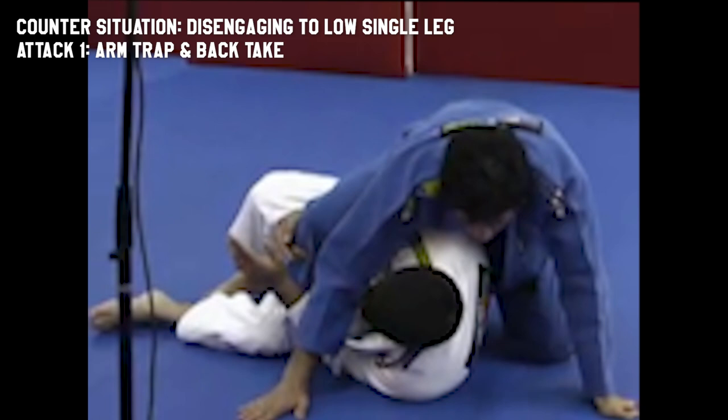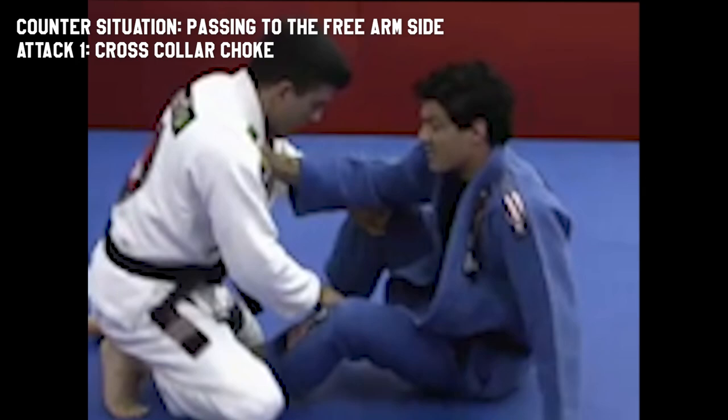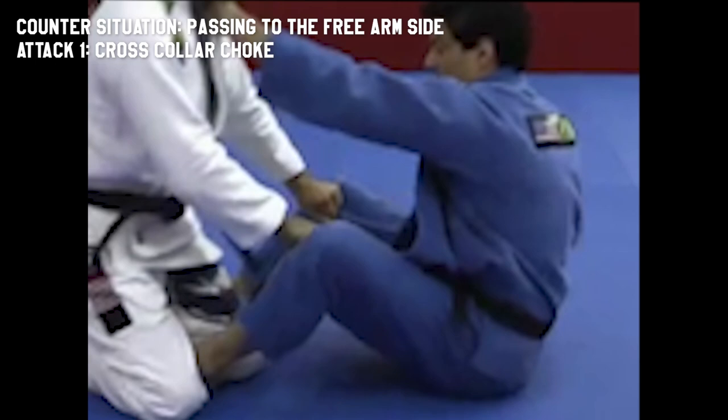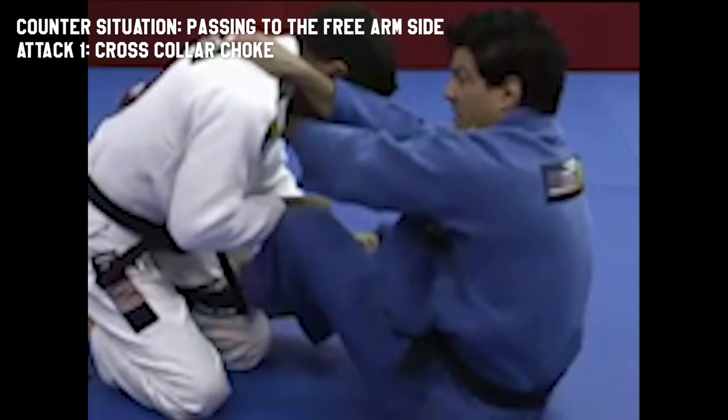I'm in danger here — I don't know which side he's going to move. A lot of times they move there to pass this side. I move over here, I leave the lower hand here, and I want to grab this one right on the top for the choke. If I have my hand over here, I move it and retreat my leg over here. I don't want to leave my leg this way — it's going to defend the choke.